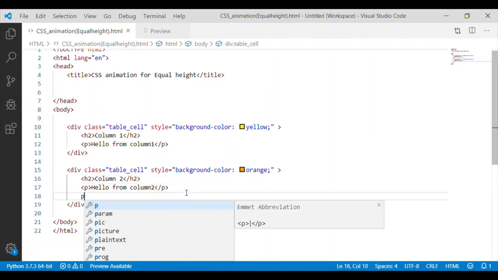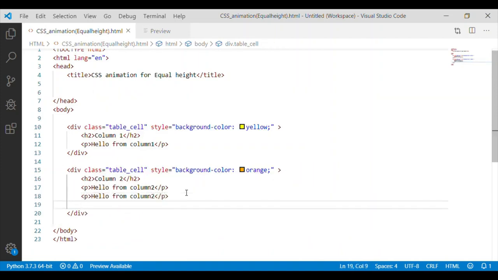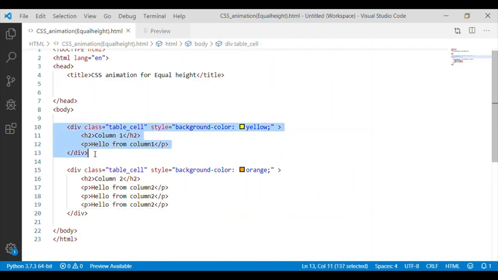Here we have to expand our columns so that the size of column 1 and column 2 will be different. So I am adding few more paragraphs so that each of these classes are of different sizes.